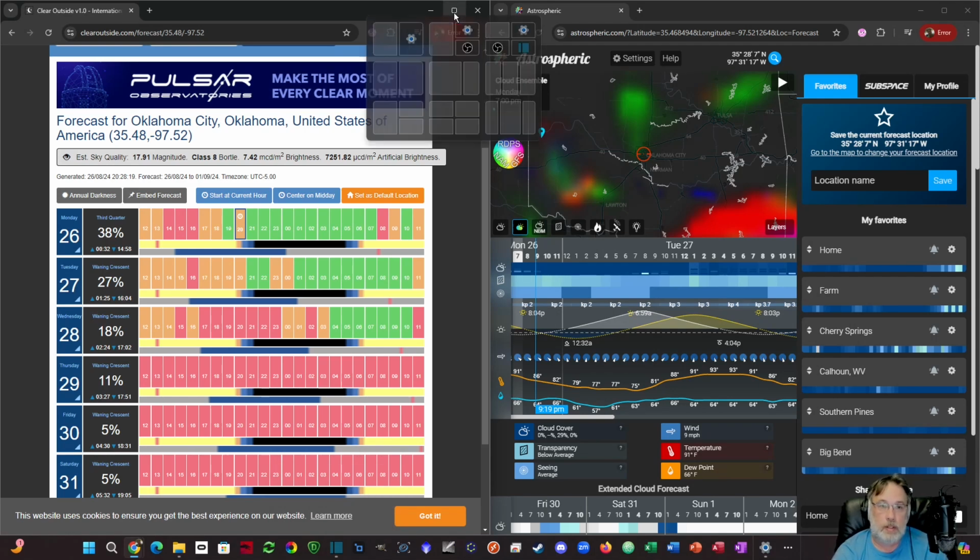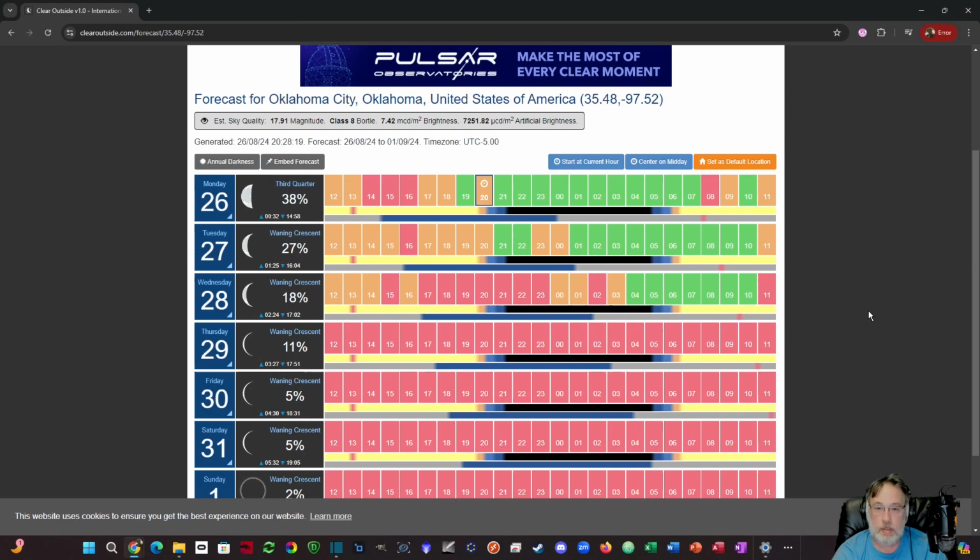So the first one I used to use, Clear Outside, still an okay tool. Some people argue it's nowhere near as accurate as Astrophotography. I want to say atmospheric, but it's Astrophotography. And your mileage could vary on either one of these. They both get updated regularly. I'm not sure of the time frame for forecast updates on Clear Outside, but on Astrophotography it is, I believe, every 6 hours on the different cloud models. There's a free version of Astrophotography and a professional version. I have the professional version.